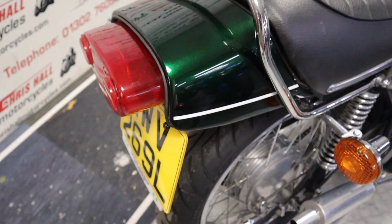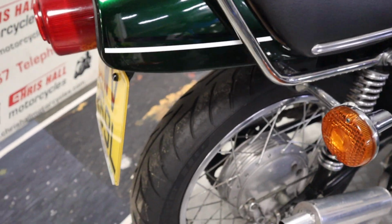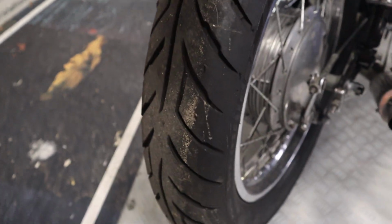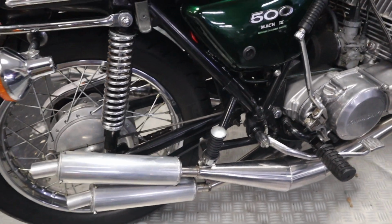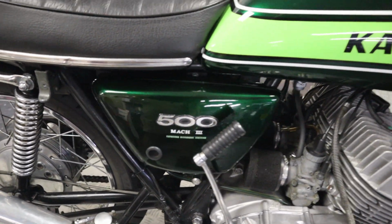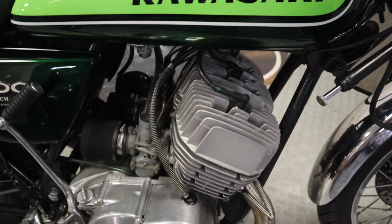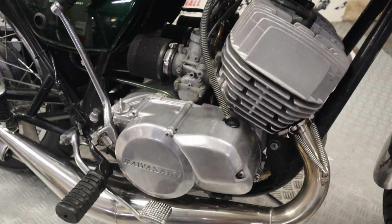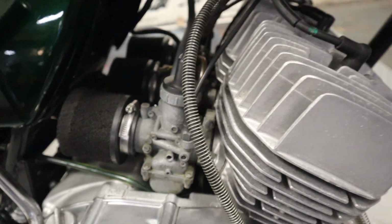Okay, starting at the back of the bike. Paintwork on this bike is really nice with the chrome handle there. Tyre condition is very nice. Working our way around, we've got the 3x3 chrome expansion pipes. Like I said, paintwork is very nice on this bike, real good quality. And again, the engine, it just sits really nice, doesn't it? Just really nice.